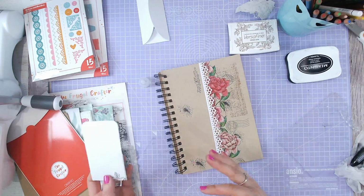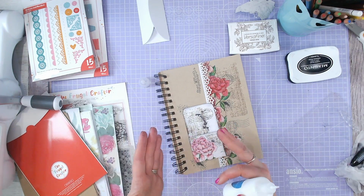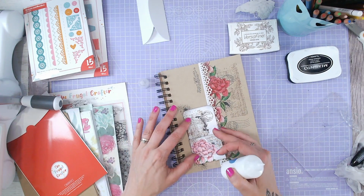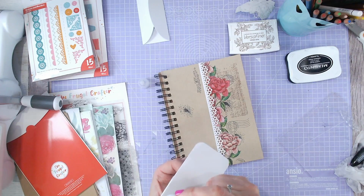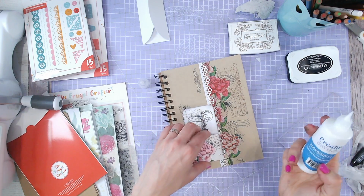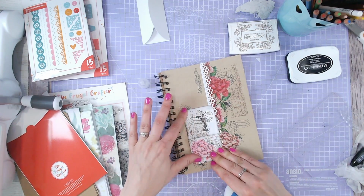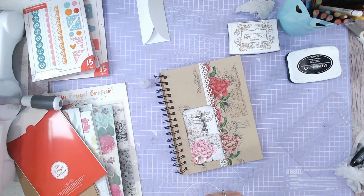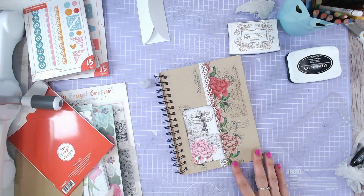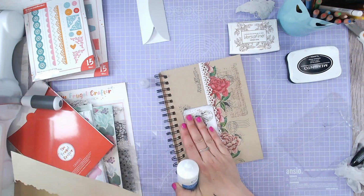Now most of this side is going to remain quite plain because I don't want to take emphasis away from this pocket here. So just a couple of ink splats and a little postcard sign up there, and I'm going to glue this down. Now as you can see, I have inked around the edges of this just to give it a little bit of dimension, a little bit of a drop shadow behind there. And I've decided to bring back in that little bit of craft paper that I cut off from the edge here. I'm going to use this to create the tag that goes in the front.